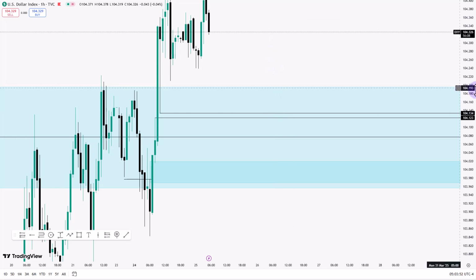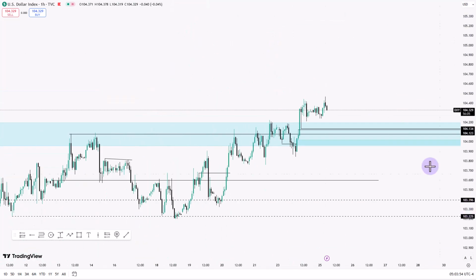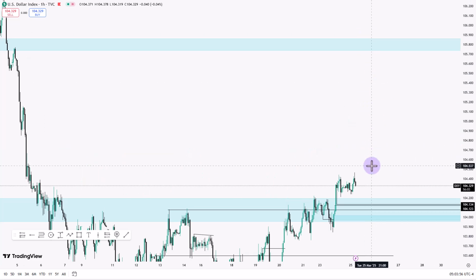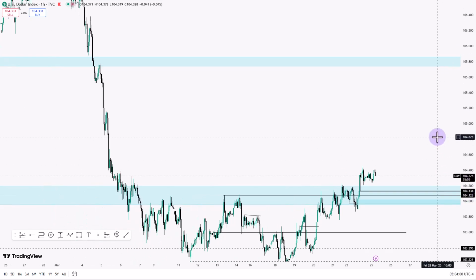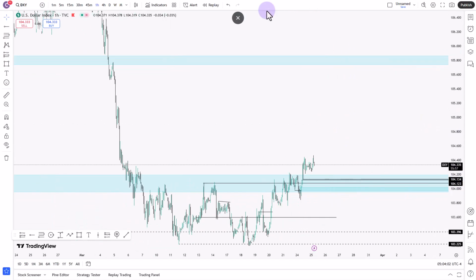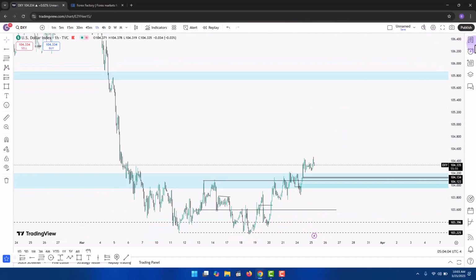Very good. So we'd like to see the dollar trade into that level, then we take a buy into the drawn liquidity higher using confirmatory signatures on the lower time frame, while we sell Euro and GBP. Until this is ready, I'm not going to be doing anything on the Euro nor the GBP USD.